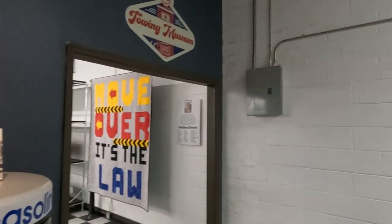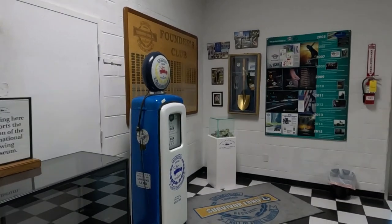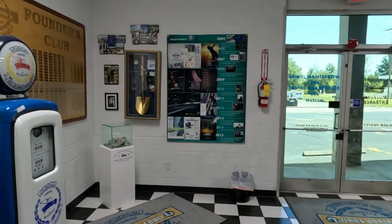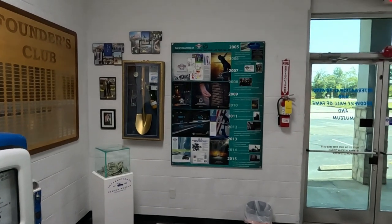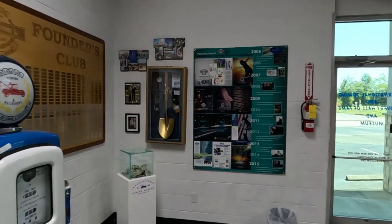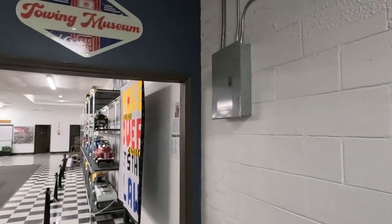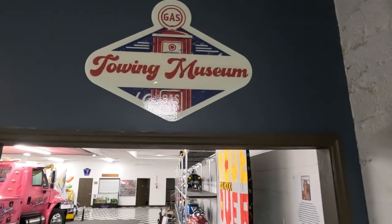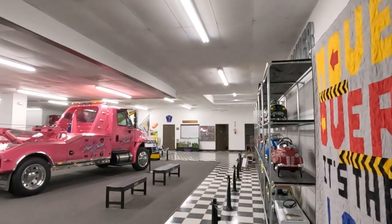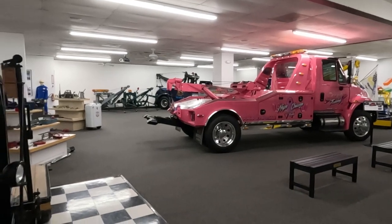We've picked up some cars that look like that before. We've seen some horrible scenes — some real bad stuff, very very sad situations. Don't miss those parts of it. You get to looking at stuff like that and it kind of gets under your skin a little bit. But it was part of the job, so I had no other choice but to do it.